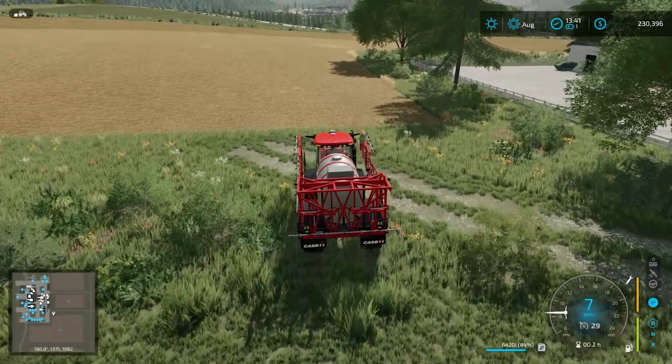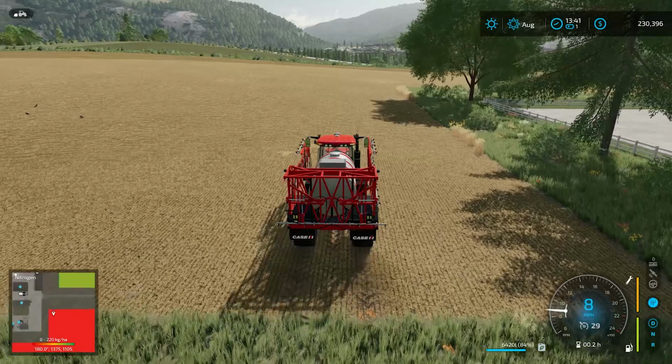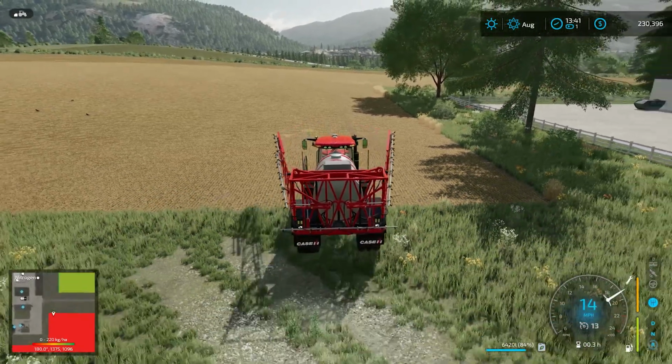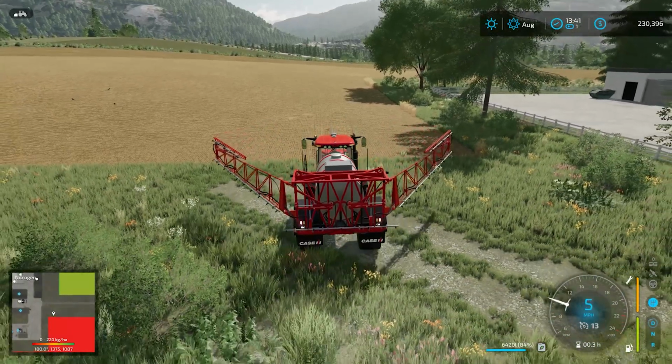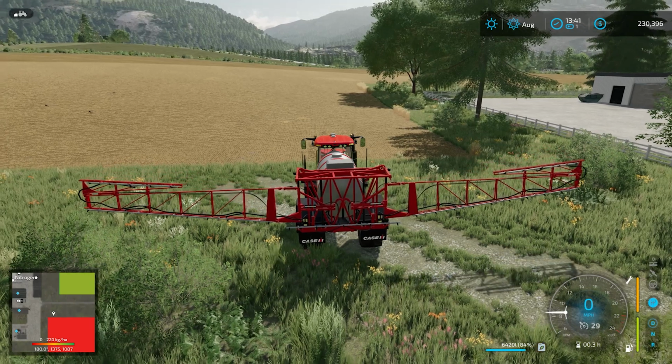What's going on in this field here? I think we need fertilizer and... Oh, yes. I think we need it all on these fields. Lime, fertilizer, no herbicide as of yet.